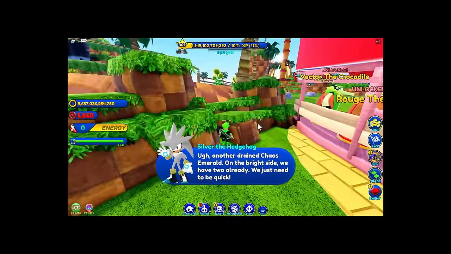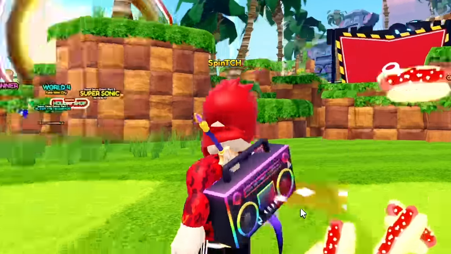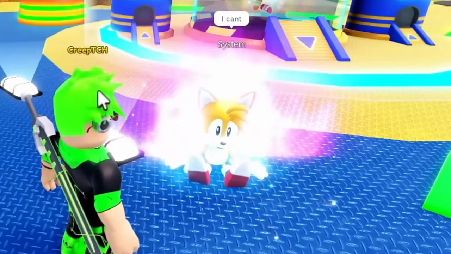Oh, I did it accidentally. I'm sorry. Oh, another drained Chaos Emerald. On the bright side, we have 2 already. We just need to be quick. Okay, well, I think he wants us to collect more Chaos Emeralds. Look at that. 2 Chaos Emeralds already powered up. Tails says he can't.